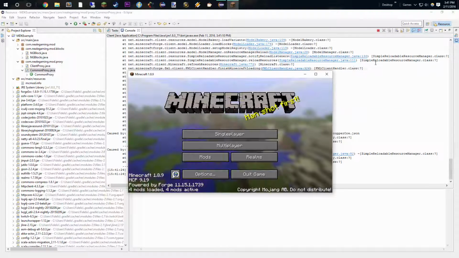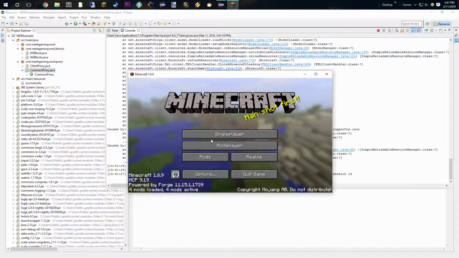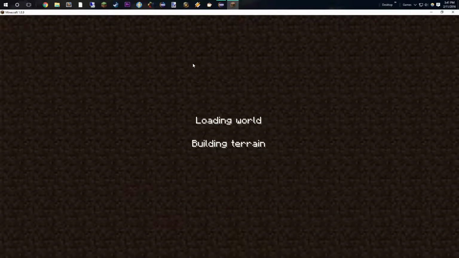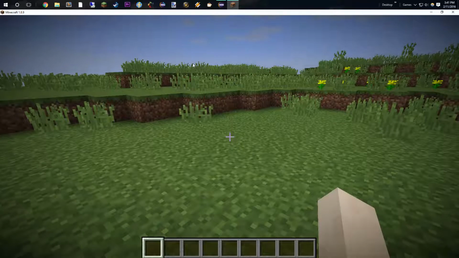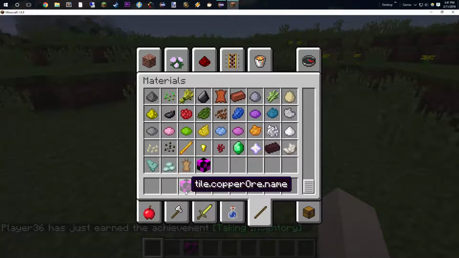We are throwing some errors in the background here. Really, that has to do with the JSON files for the block states, the models, the textures, all that, which we have not done yet. So that's good. It's saying, hey, this is in the game, but we don't know what it looks like. We don't know how it's supposed to appear, anything like that. So here we have our copper ore.